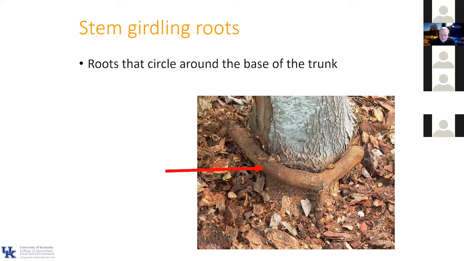And what results from that a lot of times is these girdling roots. This is a girdling root, and it basically strangles a tree, cuts off the tissue of the tree, makes the tree weak, and it usually starts to show symptoms if that's all the way around the tree or more than a third of the way around the tree. It'll show symptoms during drought, I guarantee you, if the root is girdling that tree. But girdling roots, I see that a lot.